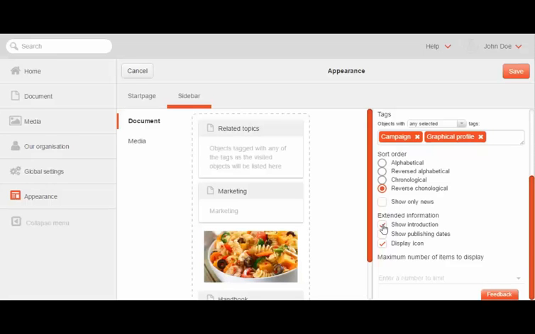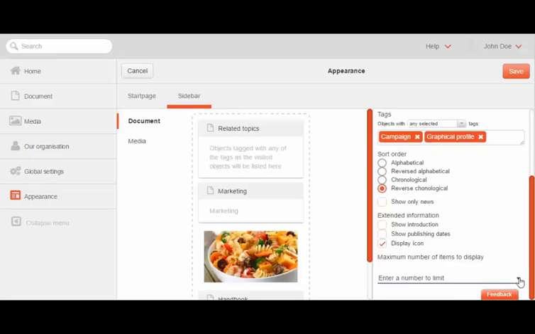Show introduction means that around 100 characters from the content will be shown in the widget, like the initial text of a Google search hit.